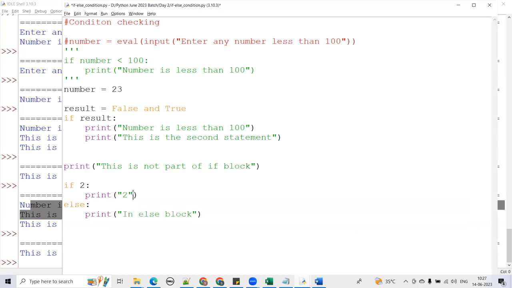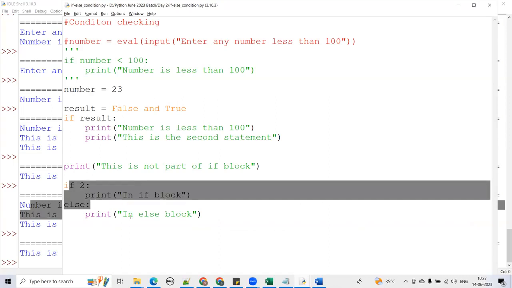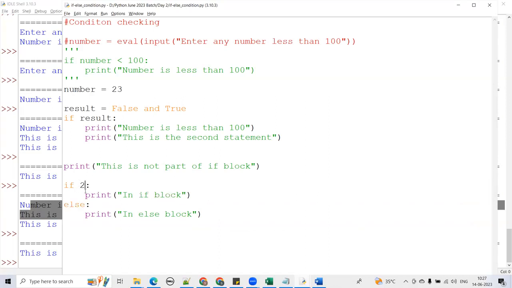Anything inside if, this entire thing will be considered as a block, if block, else block, like this. So tell me, guys, in this case what will happen? Will it give an error? Will it enter the if block or the else block?